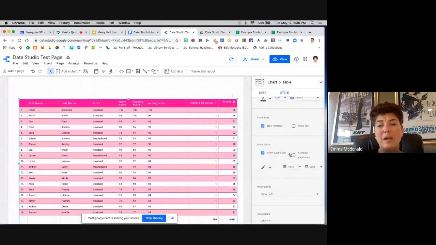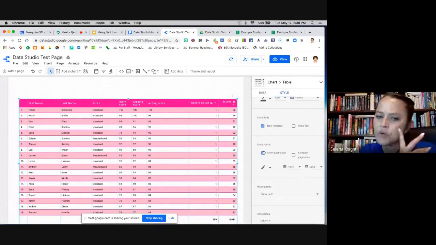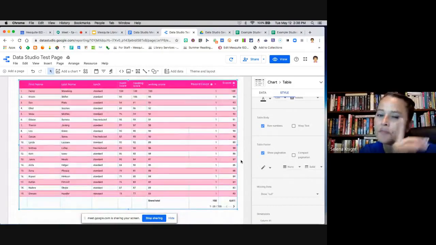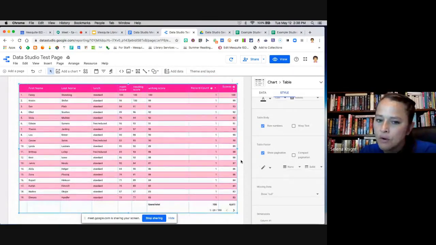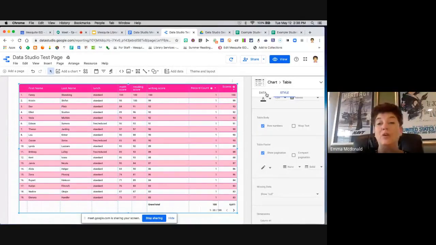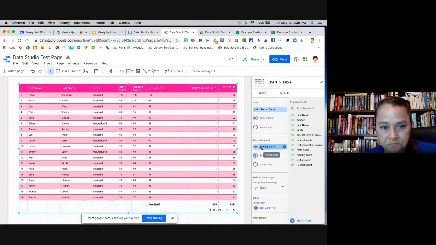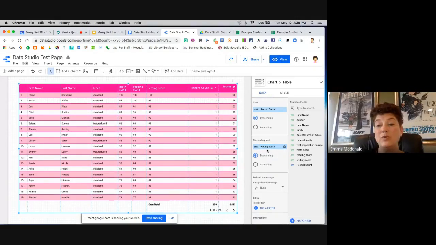That's a really great question. Will the sort features update here, like if I sort after I've already created the Data Studio table, will it change what it looks like here? So no, here we sort it here. Remember when we were over in data and I did the sort option here, that's how it will sort it.